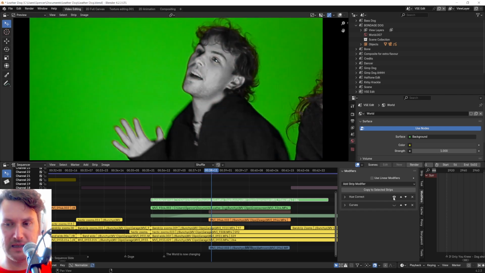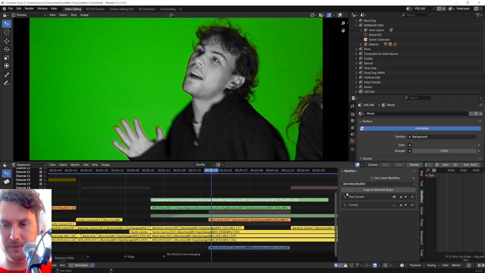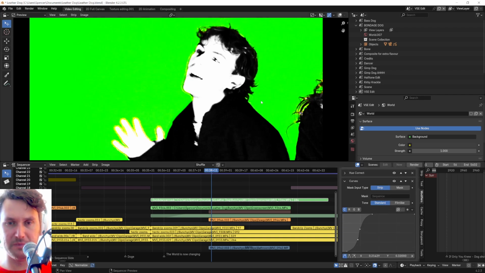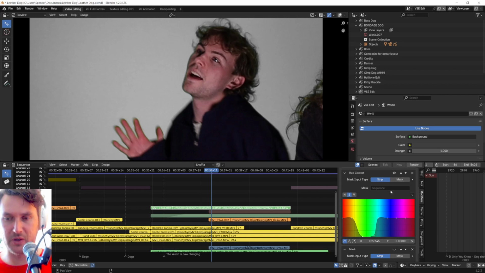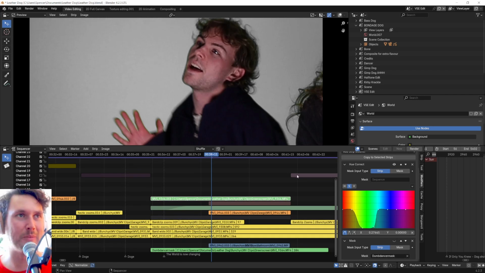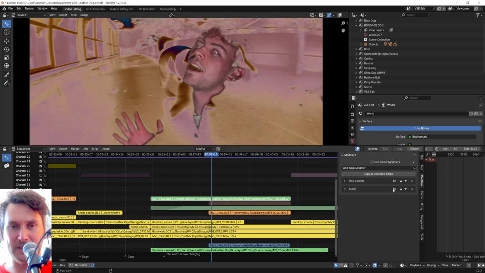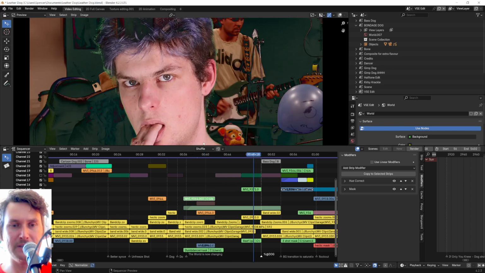It's sucking out all the color except for the green and the black and the white, because I've turned down everything except for the green, which I've ramped up. And then the curves is kind of further ramping up the saturation so that the mask modifier has a bit more to kind of cling on to. And that was just through trial and error. So if you're trying to replicate something like this, go back, screenshot those values and tweak them as you need. But yeah, I basically went through and did that for all the green screen stuff.